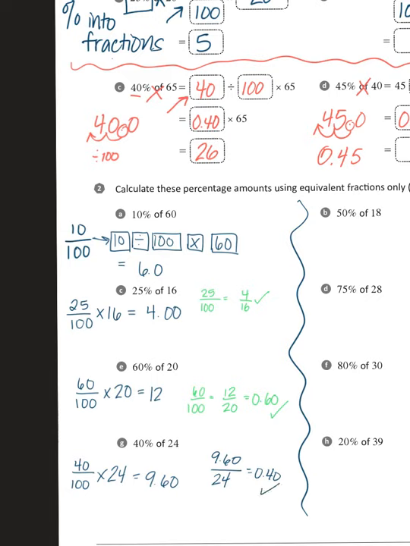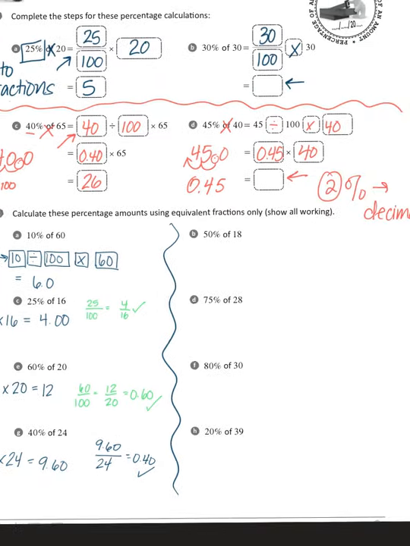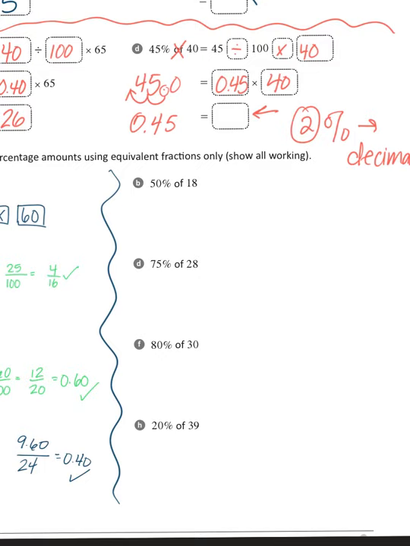All right. Looking at our percent to decimals. So this time transitioning our percents directly into decimals. 50% is 50 out of 100, and 50 out of 100 is 0.50. Of means times, and 0.5 times 18 gives us 9. If we think about 50% as being half as well, 9 out of 18 is equal to 0.5. Checking, of course, by taking our percent, 9 out of our total, 18. When we divide 9 by 18, we get 0.50.